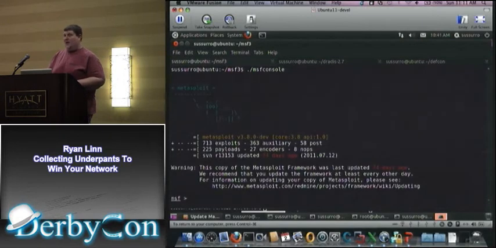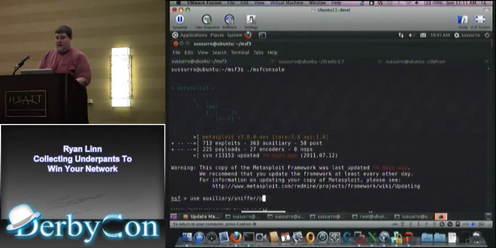The backend framework has changed a little bit since I first wrote this, so I'm in the process of rewriting it. Metasploit was originally using the Racket framework, and it is now using the PacketFu framework. And so I'm in the process of moving everything from Racket to PacketFu. So this will work on MSF3, and it will not work on MSF4 yet, but that is coming. So we're going to use the auxiliary sniffer pig module.